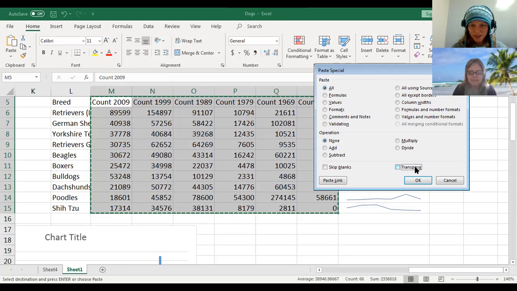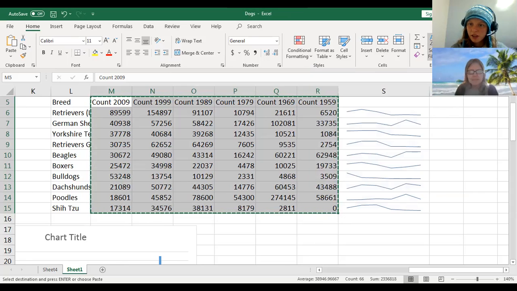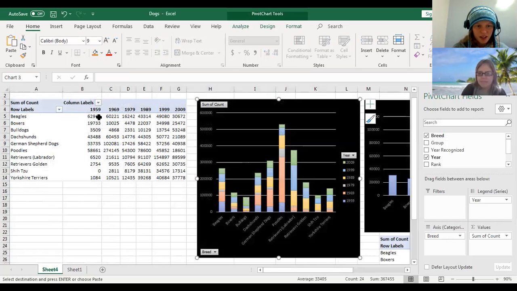Transpose flips it. There used to be a handy way. The other way I could do this would be to sort and filter. But anyway, once again, this is why I really like pivot tables, because I can change them really easily. I find them much, much simpler to maneuver with.